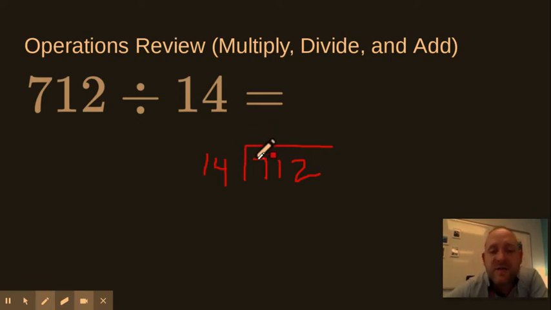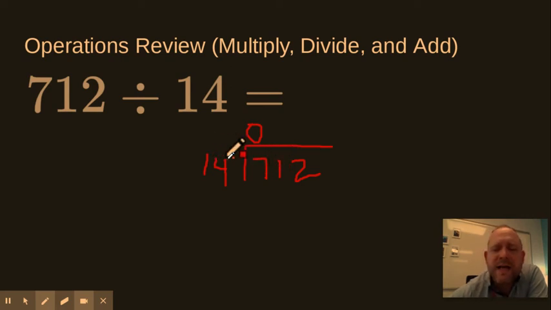I can't take 14 into 7, so you can either put a 0 there if you'd like to hold the place, or you can just leave that blank, but know that you're going to be dealing with this next spot. Again, I've got a 71 over here, and I've got 14. I don't know my multiples of 14. I don't know many of my factors of 71. Actually, I'm pretty sure it might be a prime number, which means I can't do much with it with whole numbers. But I can estimate and figure out about how many times this should go into this.